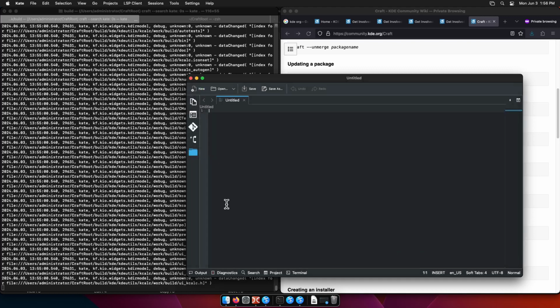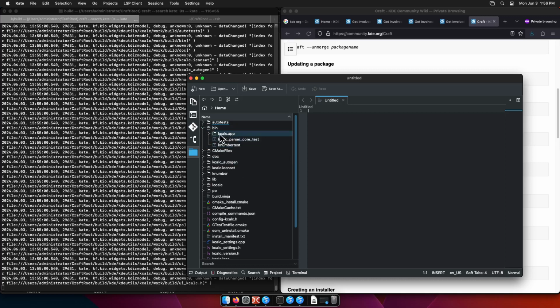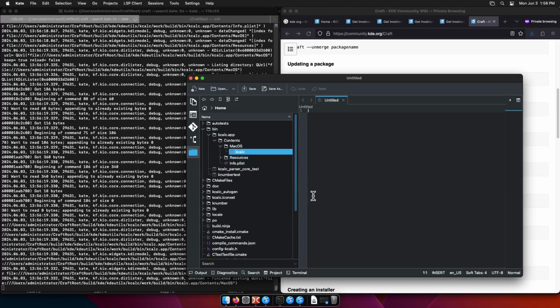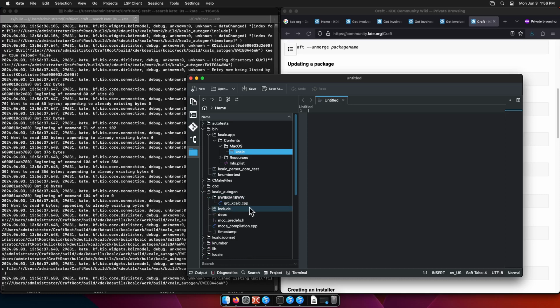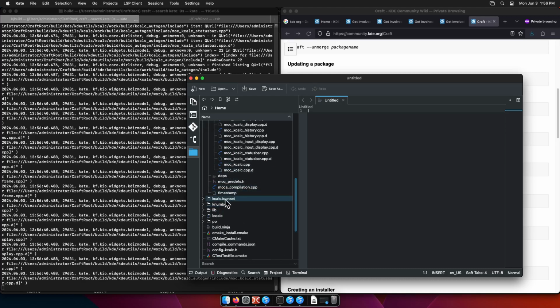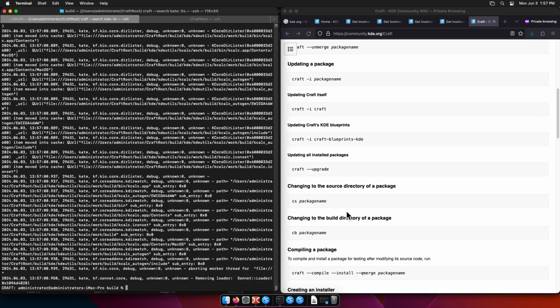Okay, let's see. A typical CMake build directory. There's a bin directory where you will have the executable, so kcalc in this case. This one. And files which are generated by the Qt framework. It's 3 executables, UIC, RCC, and MOC. You can recognize them by the file prefix qrc underscore for the ones generated by qrc executable, MOC underscore for the ones generated by MOC executable. Okay, so that's important, knowing how to navigate to the source code directory and to the build directory of a package.